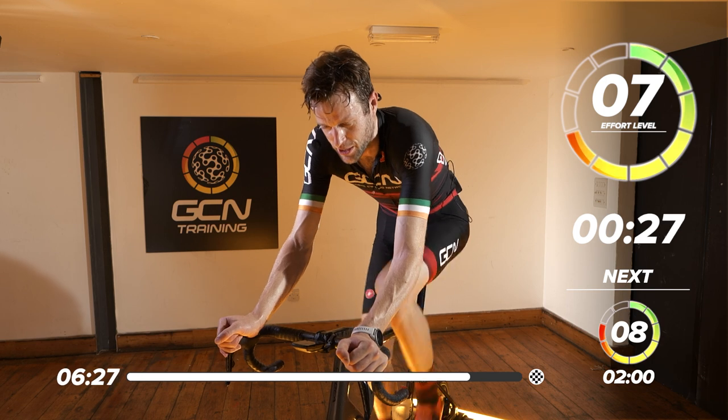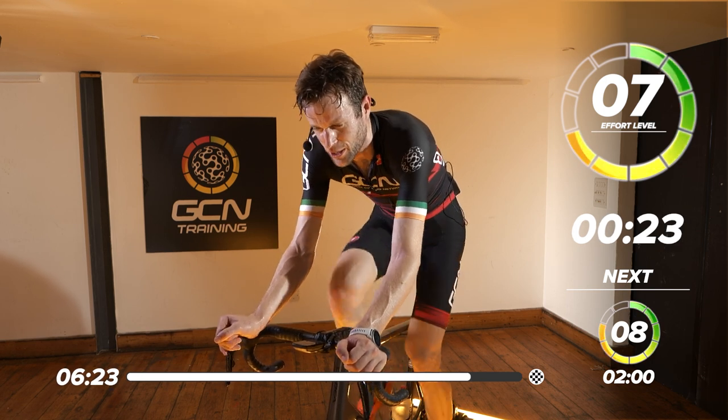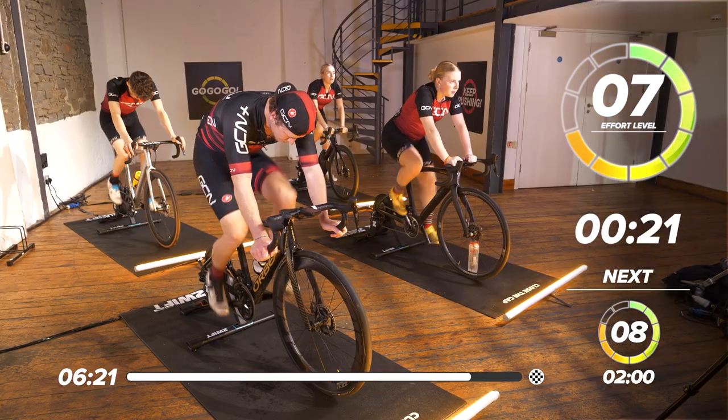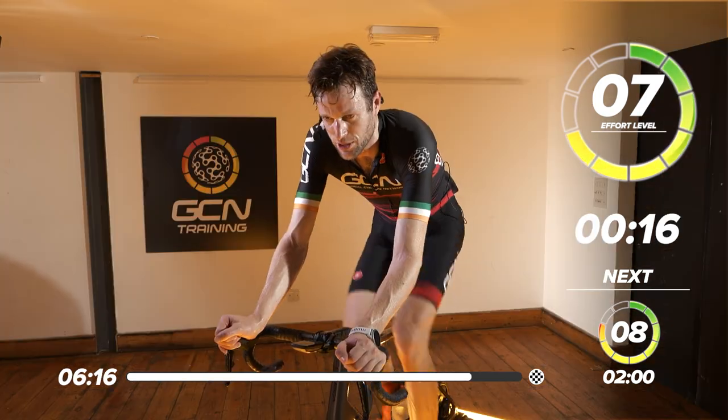The climbs were hard, but the descents were harder because they were so narrow, so lined out, so there's no recovery whatsoever. Sprinting out of these downhill hairpins. I honestly thought I was gonna have a hernia.